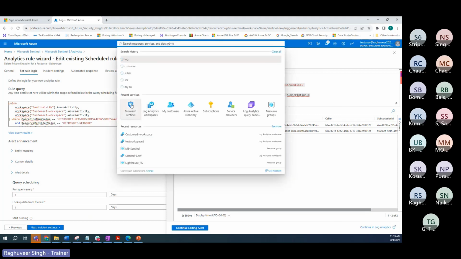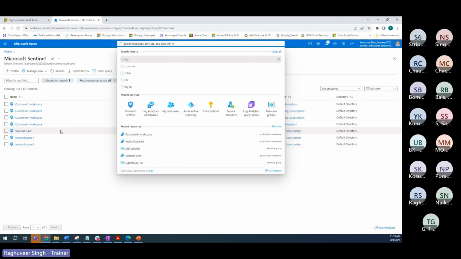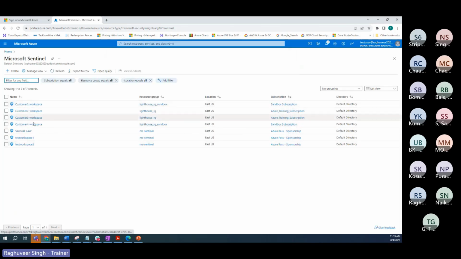If I go to the service provider Sentinel, you can see that I do not have that 5th workspace the customer has created. Is everyone with me on this? That 5th workspace is not added right now. Yes, no, maybe. You need to acknowledge, otherwise I will not know whether I'm being heard or not. Yeah, Raghu, it's not added. It's not there, right? Because that has not been added.